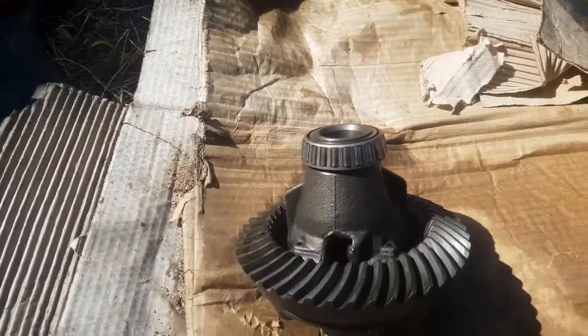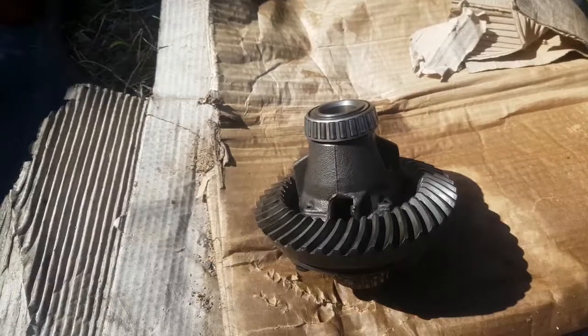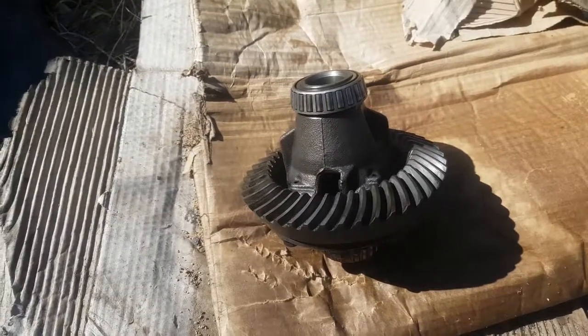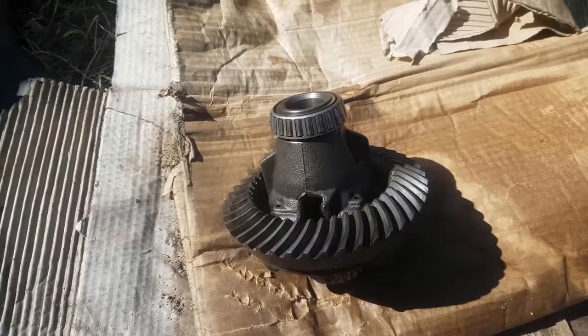Like I said before, guys, we're just going to make this as cheap as possible, to show you guys that you can get out there with barely any money and just have a load of fun. So anyway, we'll start getting this into the car after cleaning it a bit more. Stick with me, and we'll see you in a bit.